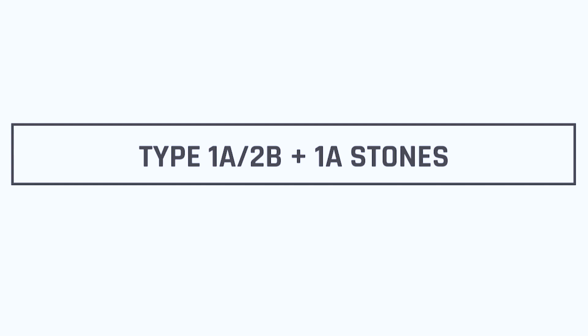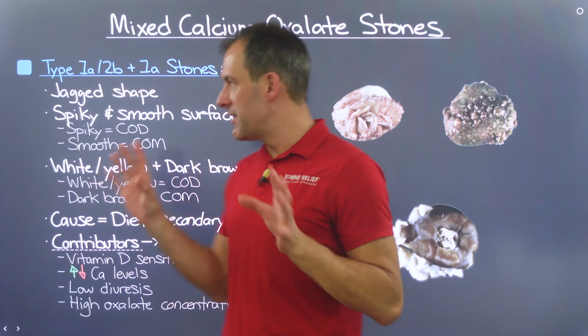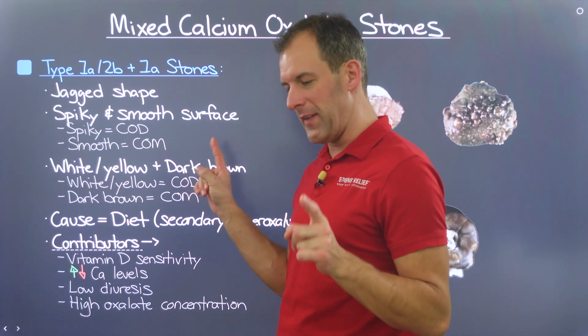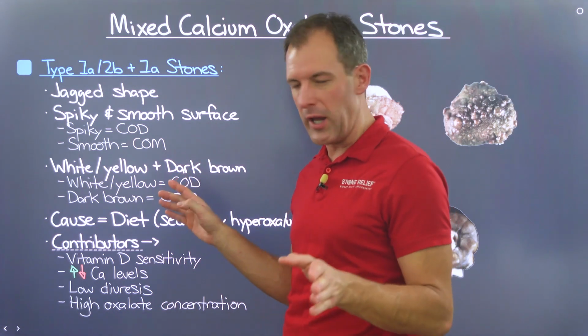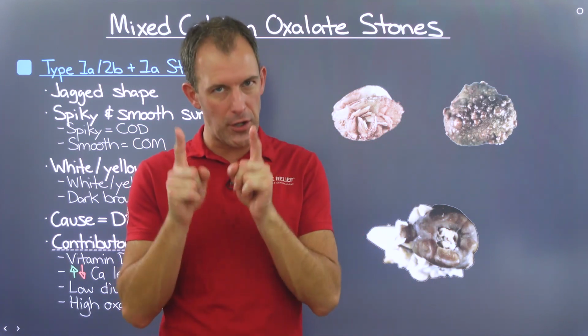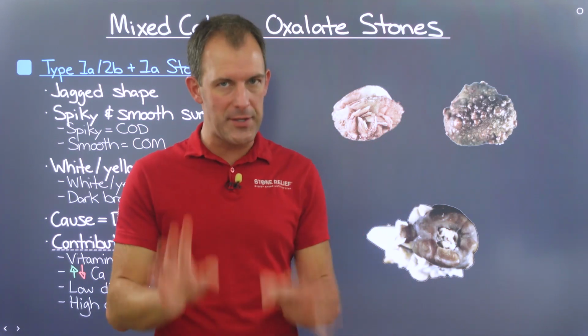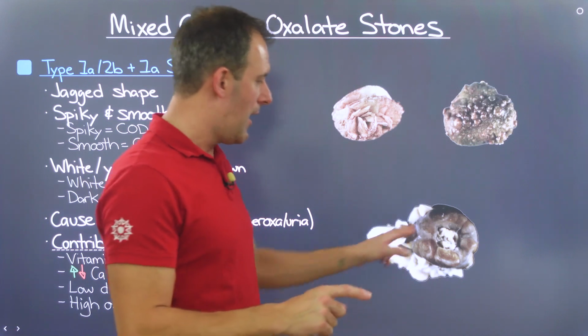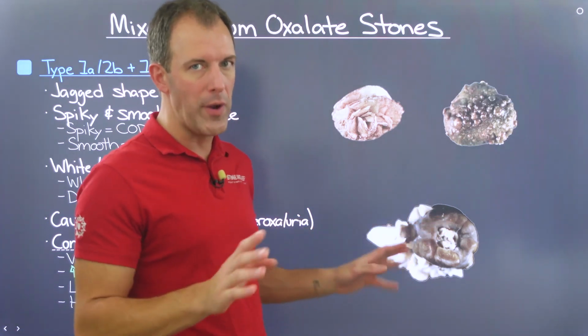Okay, last but not least is the stone type we're going to take a look at that is just very, very unique looking. And again, that's going to have a very different physical manifestation in your body and in what you pass, but there are going to be some telltale signs that we're going to take a look at that will easily point this stone out to you.